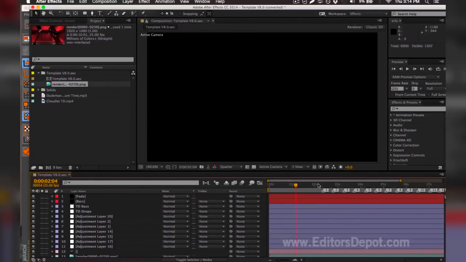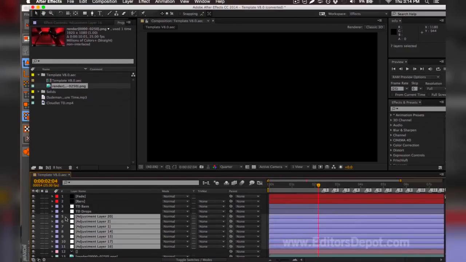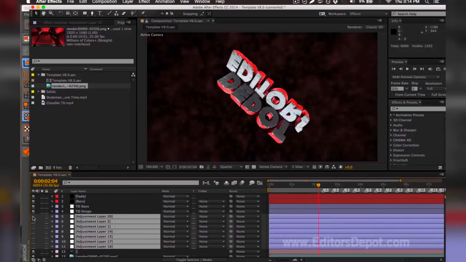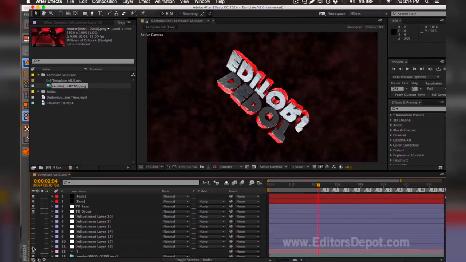So we're 100% done, assuming you have every single one of the plugins required. If you don't, you're going to have a black screen similar to this. If you do get a black screen like this, you're going to want to troubleshoot it by turning off or turning back on whatever adjustment layers might be messing up your entire video. As you can see here, one of these adjustment layers messed up the entire render, so I'm going to turn them on one by one.